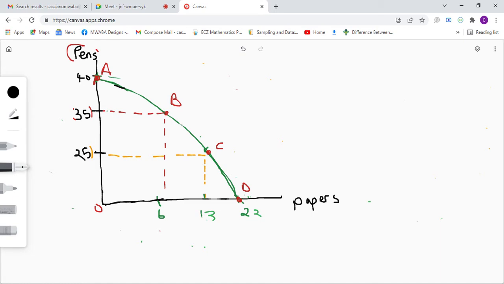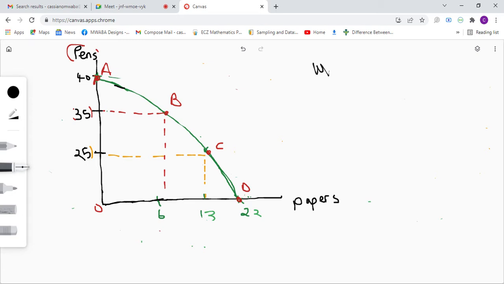Remember, the points along this curve represent that resources are being fully utilized, all right? Any point within the curve means resources are being underutilized, and any point outside the curve is impossible to reach, or unattainable, with the current resources you have.